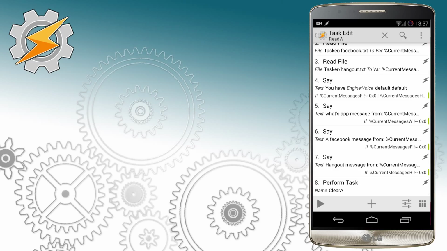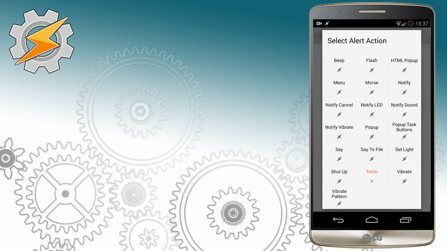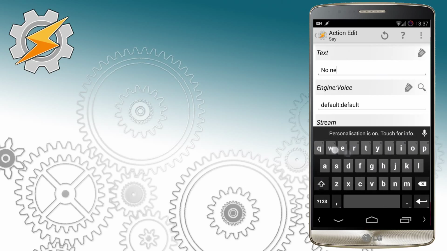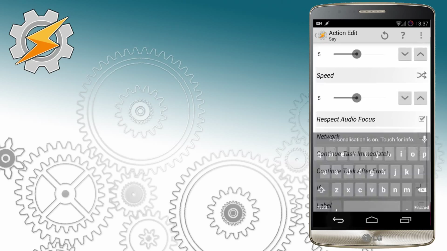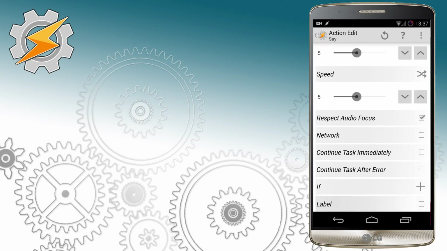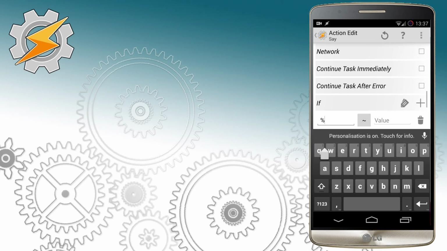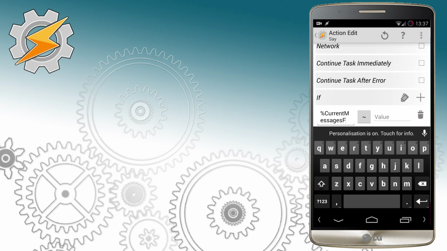We also wanted to create a task that will inform us that we have no pending messages each time we trigger this action. We want this message to inform us there are no new messages whenever the current messages variables are set to 0x0. We're going to use condition AND, as this information is true when each variable has no stored messages.